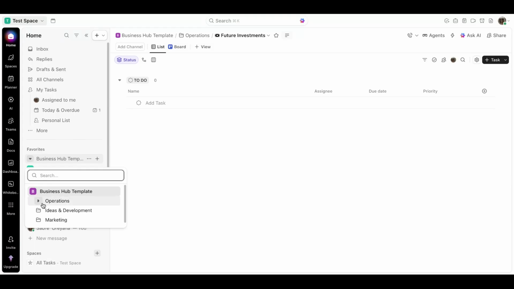And so you can just go here and make it your own. And even if you don't like the spaces, change the names, do what you will with it, and just make it your own and keep it as simple as possible. But yeah, ClickUp can really be simple. Don't worry about all that ClickUp can do and just start with what you need it to do and build on it from there.